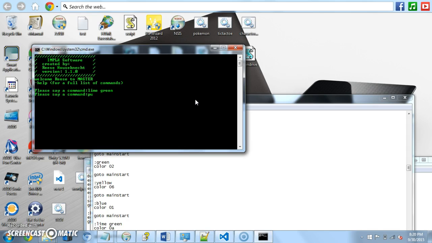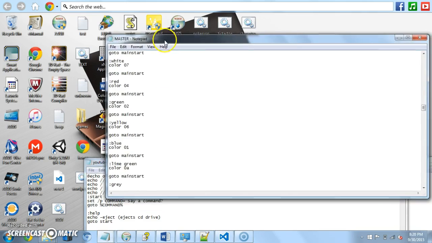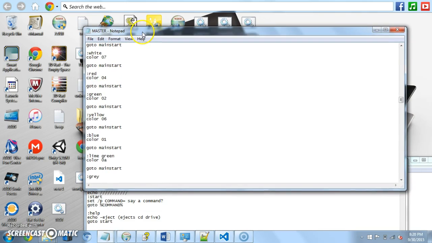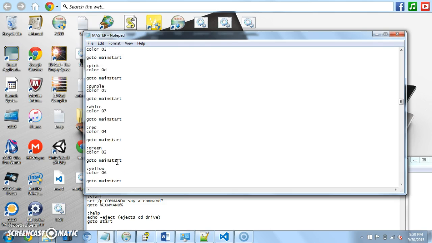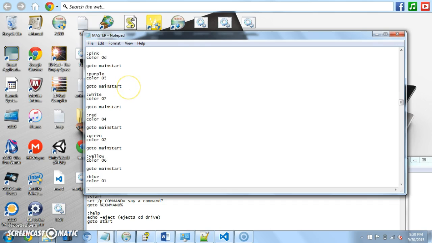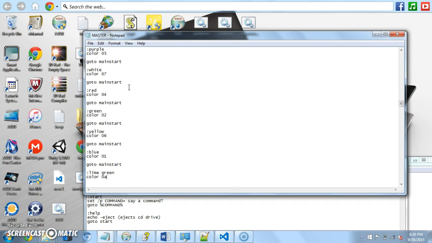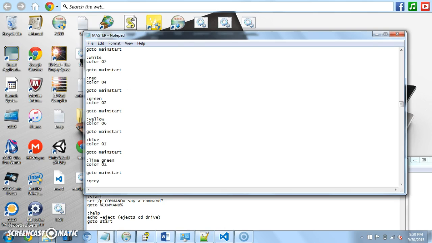And then you can make it for any color. I'm sure it's not, okay, I shouldn't have said that, because you can't make it any color. Unlike HTML or something, there's not a color table. You have these numbers, and there's some letters too. So if you want to look at this, I will scroll down very slowly. Here's pink. It's 0D. Purple is 05. And you guys can read, I hope, the rest.